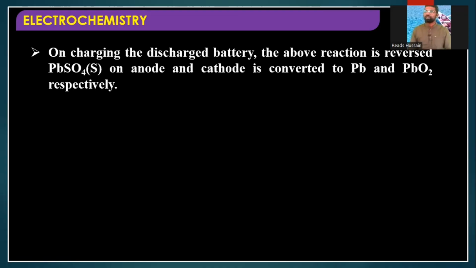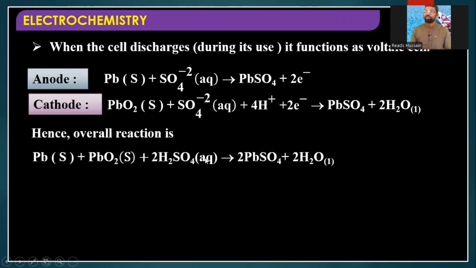After a few hours, what we do? Again we charge the battery. When you are charging the battery, the reverse reaction takes place. Reverse reaction means what? Again I will go back here. This will come to the reactant side and this will go to the product side. Then you can write the reverse reaction here. Note down in a notebook, 2PbSO4 plus 2H2O gives Pb plus PbO2 plus 2H2SO4.